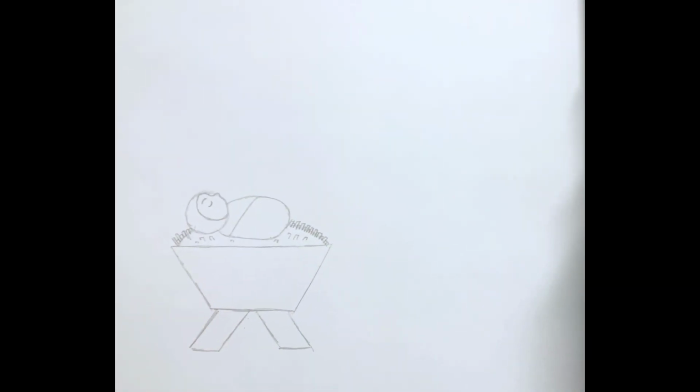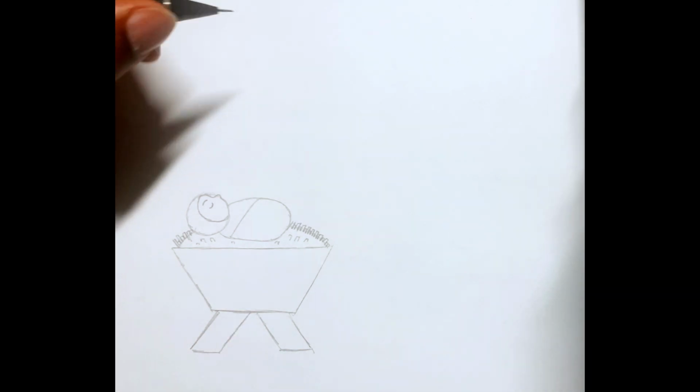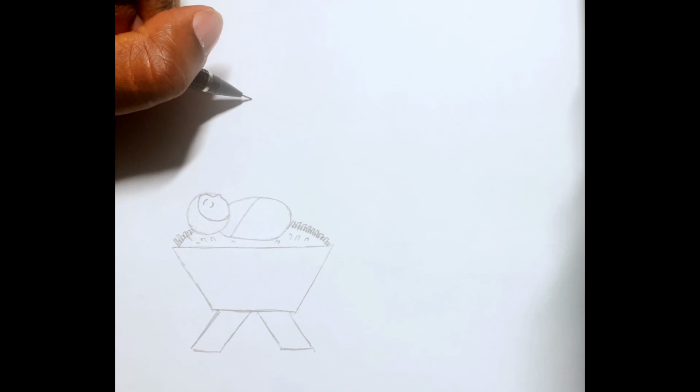And so to make this more of a composition, and a composition, this is a fancy art term related to just how your picture looks, what I'm going to do next is add the North Star above Jesus, the star that guided the wise men to him.